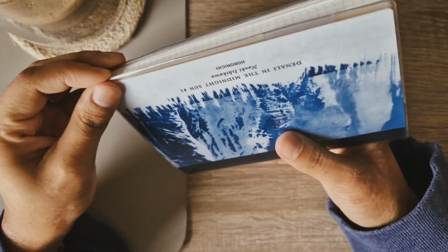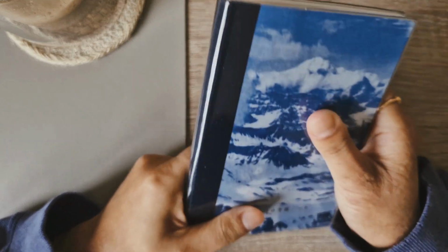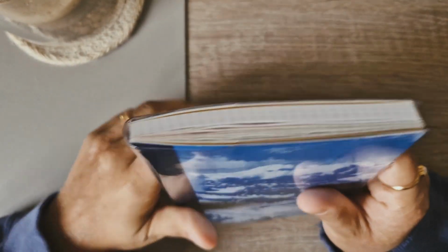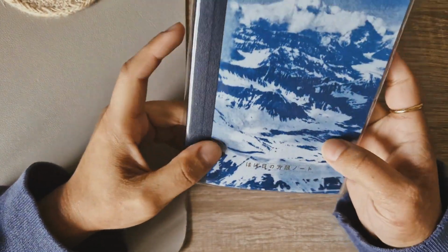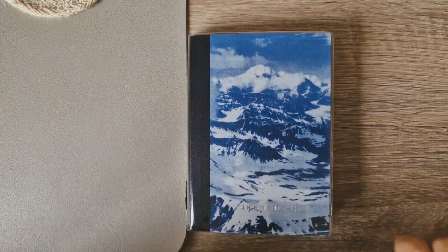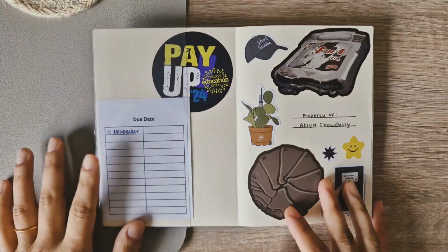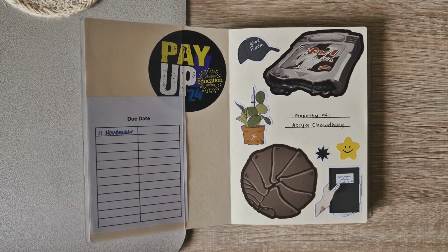And it is a bit big, but it works. So this is what I'm using as my Commonplace book, and it's got quite a lot of pages, like 200 and something. So it's going to last me a long time, and I just want it to feel like my Messi writer's notebook. And it was until I did something which kind of took it back a notch, but we'll get to that. So if you open it up, I just added stickers on the front.